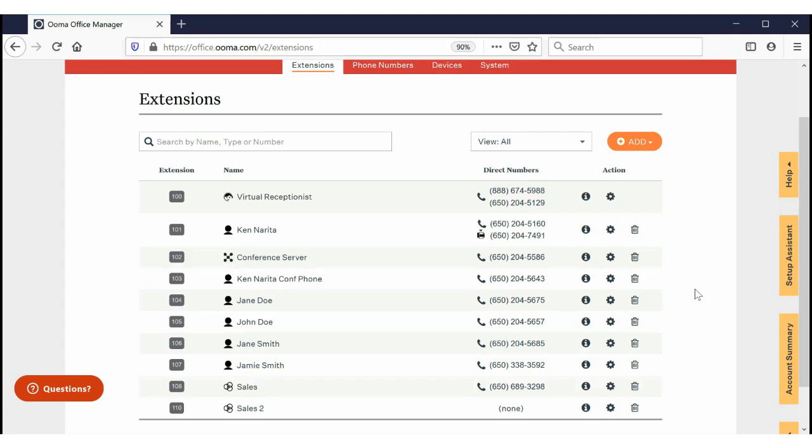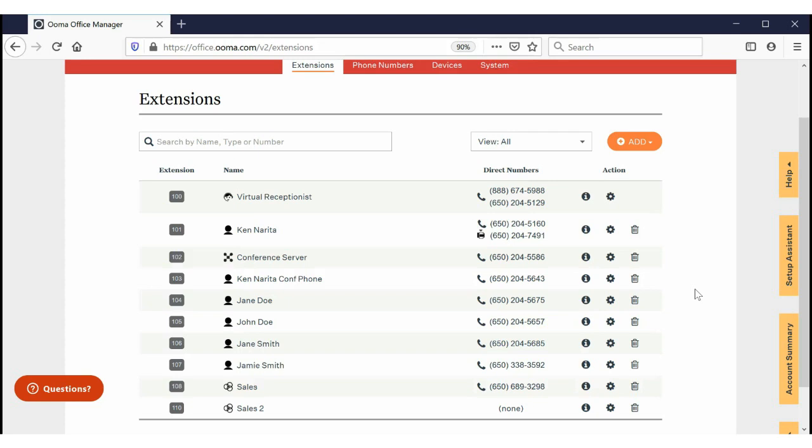By doing so, you could then create a ring group that rings multiple extensions, so that you're able to reach that caller and interact with that caller, versus not setting up a ring group and having that caller stay on hold and go through a cycle that can also be set up through the virtual receptionist.